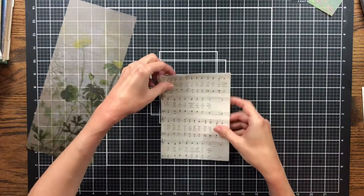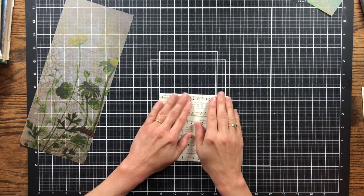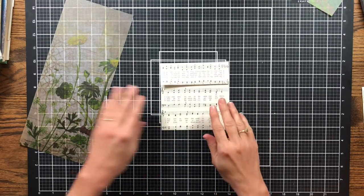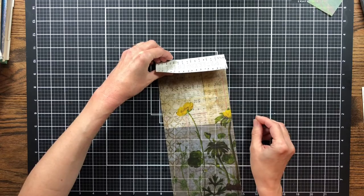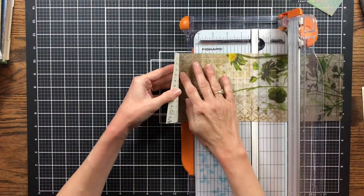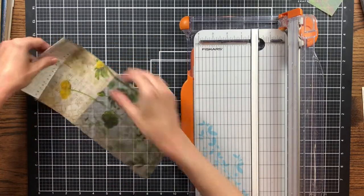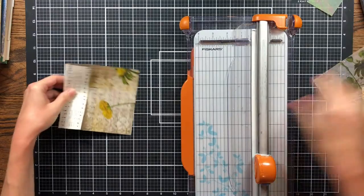Now I'm going to start by folding these down to have a little flap. Since these are shorter but wider, I think that's still going to be okay. I'll try one and then work on the others. I think I need my paper cutter because this vellum is just going to be way too long — I want it to be just the length of the inside of the paper. Let's just cut it down to the length of the paper.